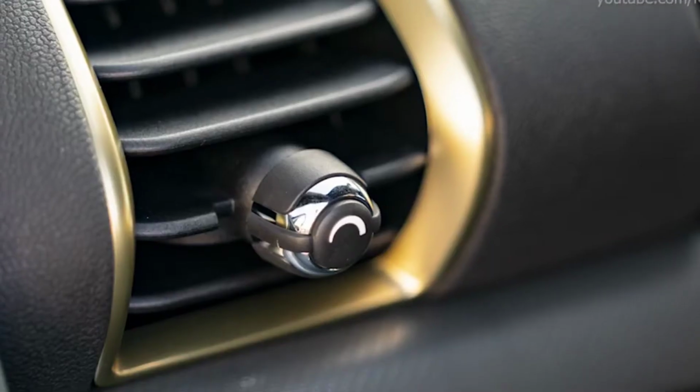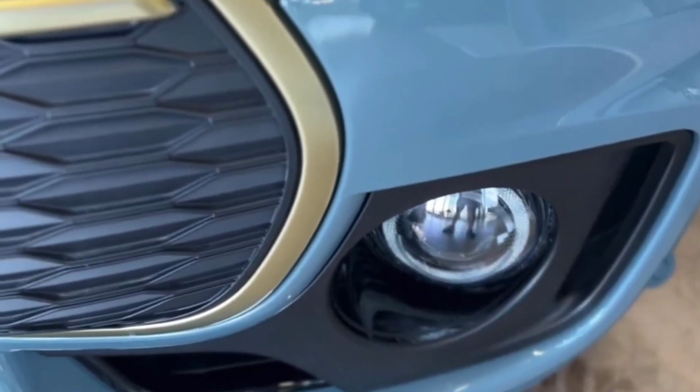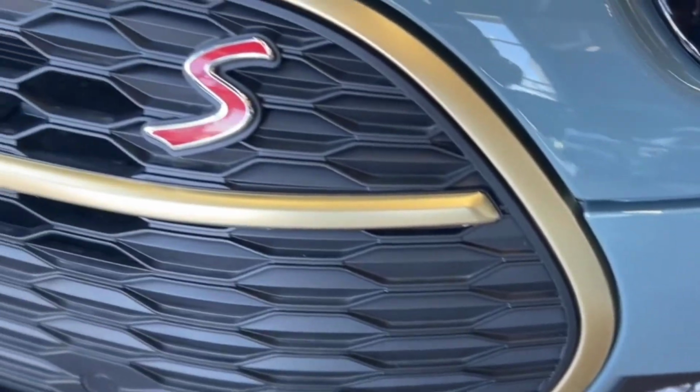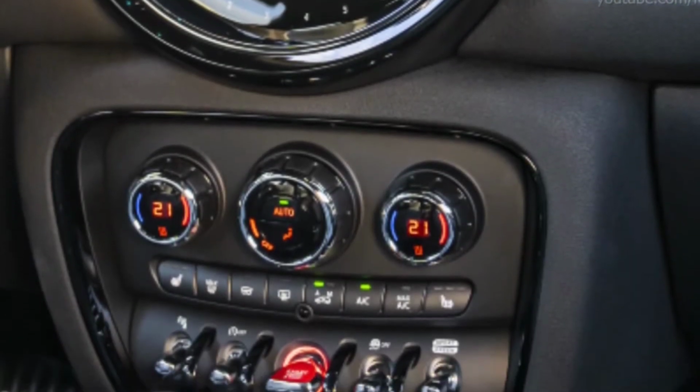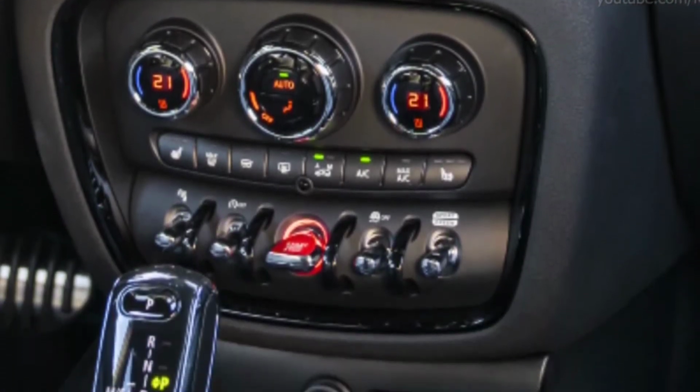The cabin is home to luxuries like heated front seats, 2-zone automatic air conditioning and push-key ignition. Also get keyless entry. The Mini offers several driver assist features as standard, such as front collision warning and rear parking sensors. All Mini Cooper Clubman 2023 models are powered by a 2.0-liter turbocharged 4-cylinder engine that produces 189 horsepower. Mini pairs this power plant with a 7-speed dual-clutch automatic transmission and optional all-wheel drive.